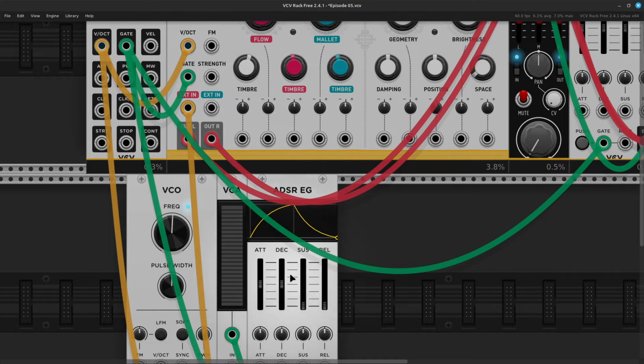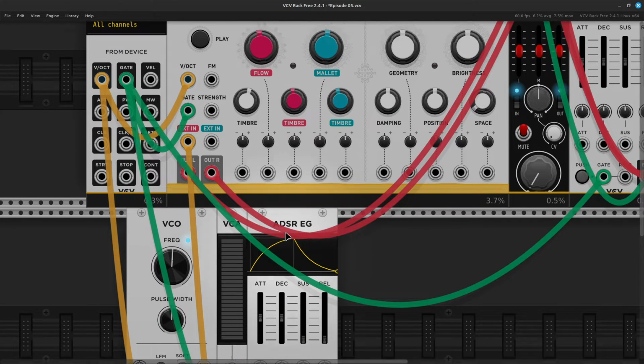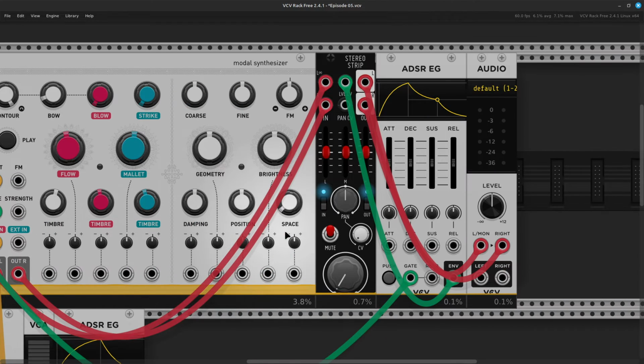So this is just controlling the attack, sine wave attack. I'm not hearing anything because the level is down. So now we have kind of like a sine wave articulation in the attack. I could turn the sustain level up here a bit.